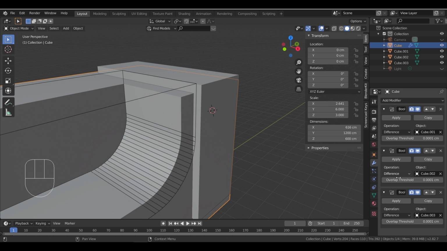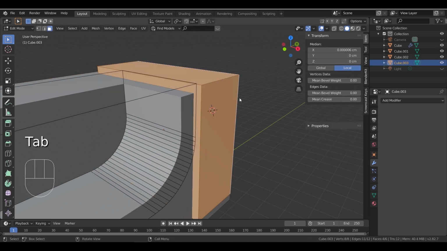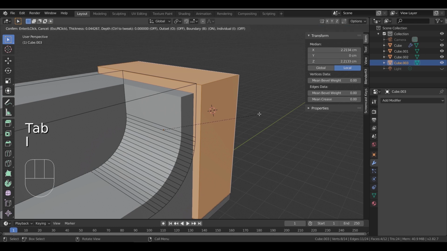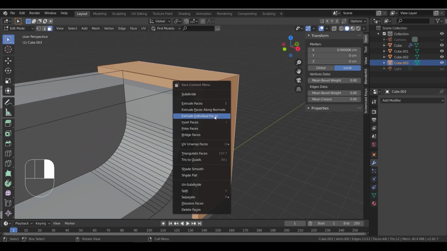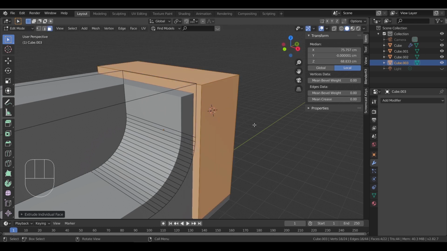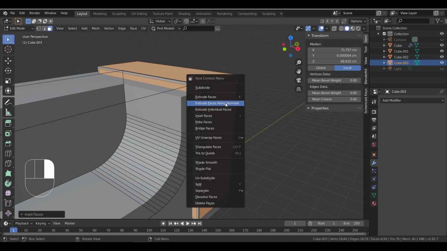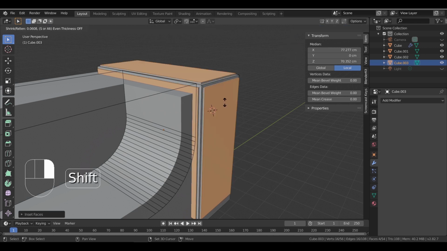Still you notice some problems to the faces when we inset them, and that's because the Boolean modifier is not yet applied, so we need to hit apply in the last one, and you should apply the modifiers in order from the first one. But in our case, it doesn't matter that much. So now, after insetting the faces, we hit the right mouse button and select Extrude along normal, and we direct the extrusion to inside as shown.